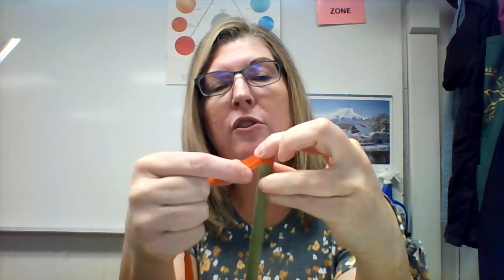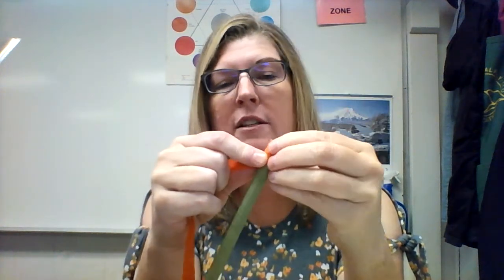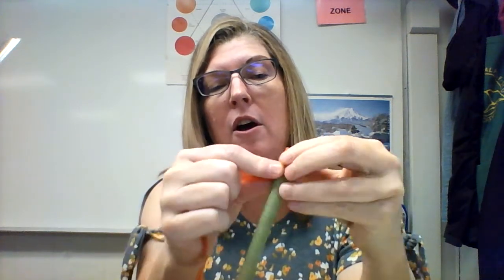I want you to do this five times — you're going to go down the straw five times. Yours will be all green, of course. When you start, make sure you have a straight edge — that's a straight edge in stem wrap. Go straight around the top the first time to make it stick to itself, make it nice and tight. Then start angling down. If your straw becomes misshapen or more oval from pinching, it's okay — we do that with stems as well, and our plant material is actually stronger than this straw.